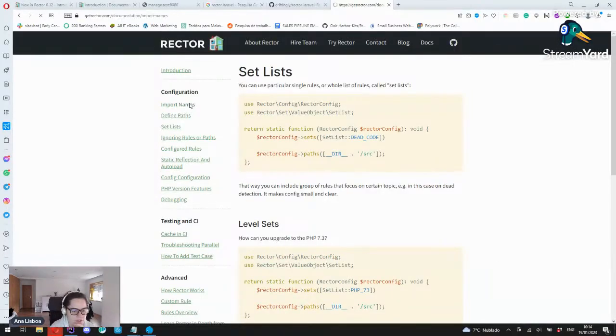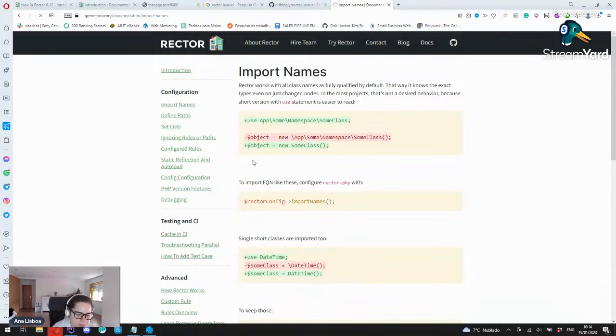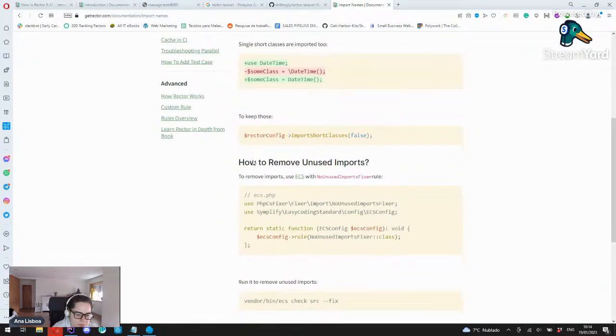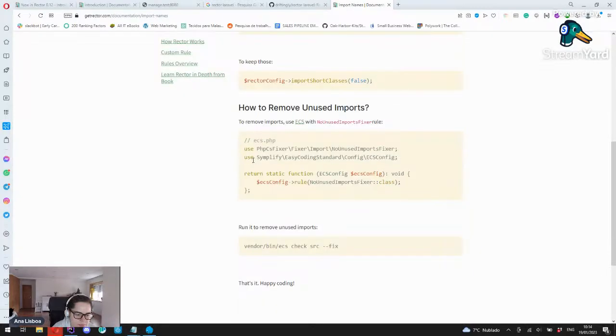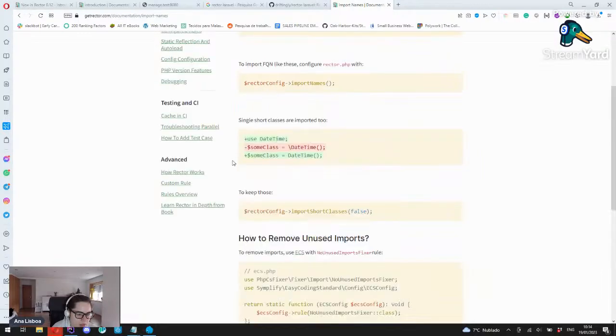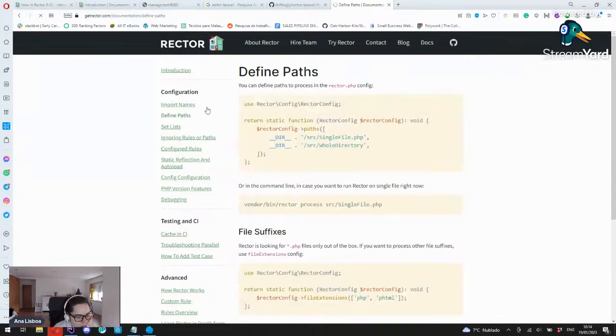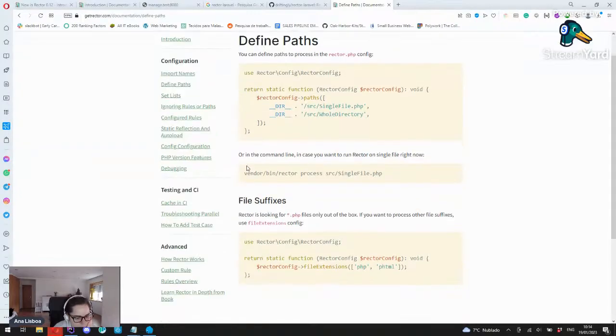Let's run through these pages one by one. I think I saw a GitHub repository with these rules listed.